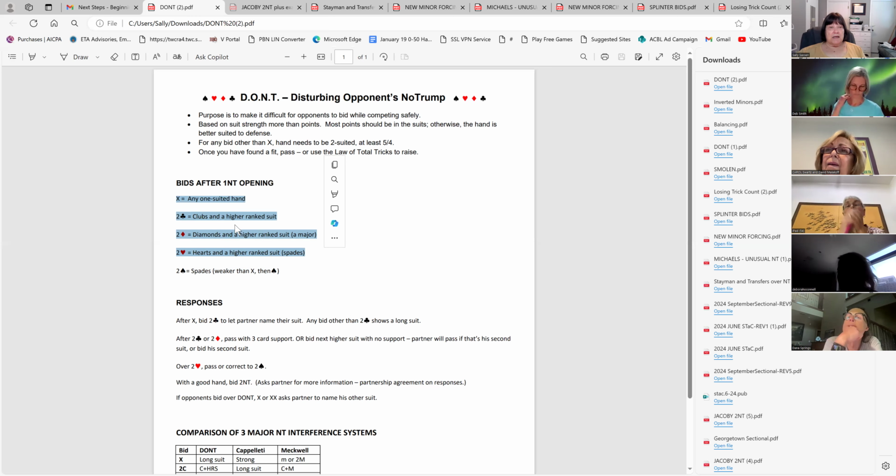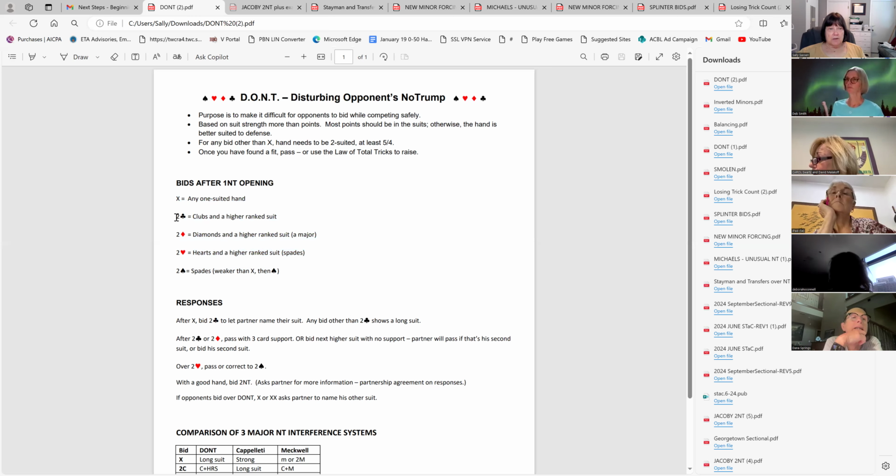So if they say 2 clubs, your partner needs to say alert. And if they ask what that means, you should not say "don't." You should say clubs plus a higher ranked suit. In a way, they're giving you a compliment if they assume you know what "don't" means, but unless they know you know what it means, they should not be doing that.